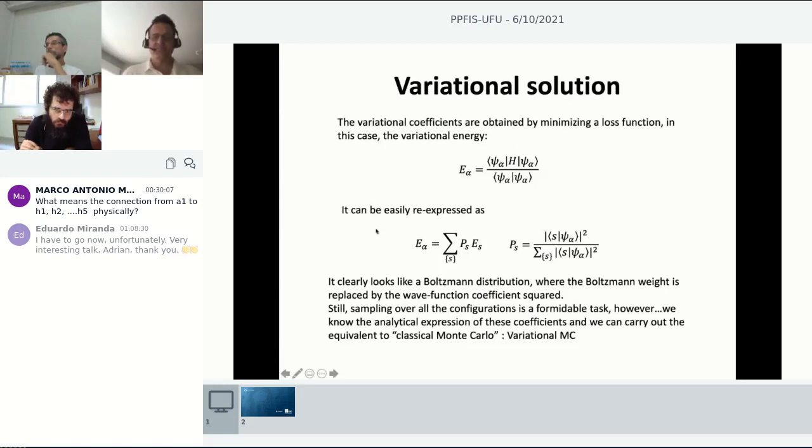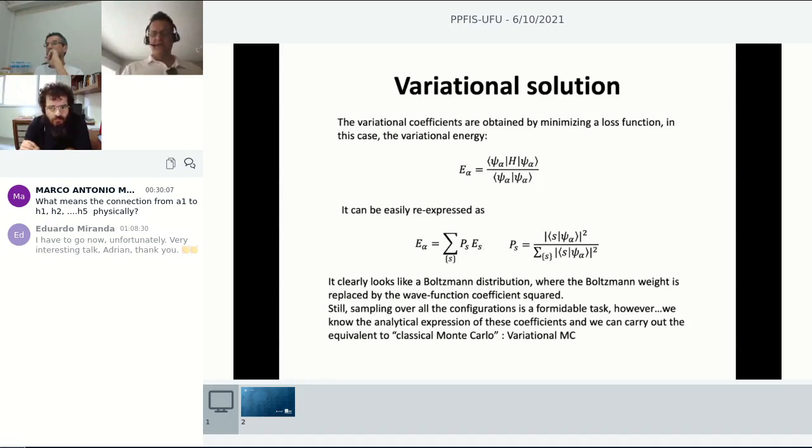And it turns out that for this particular case, and actually for any observable, you can re-express it after some manipulation that I skipped here because I don't want to get too technical with equations. Your energy can be interpreted as the sum over all spin configurations of the probability of finding that configuration times some local energy corresponding to that configuration. And I forgot to put the expression for the local energy. The local energy is basically the sandwich of the Hamiltonian with the spin configuration.